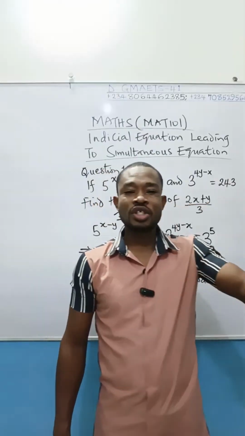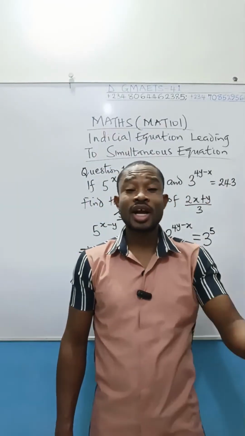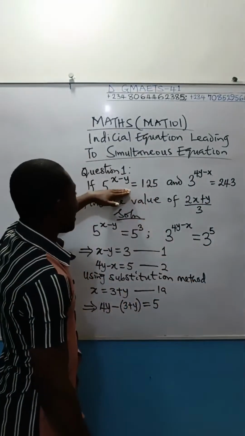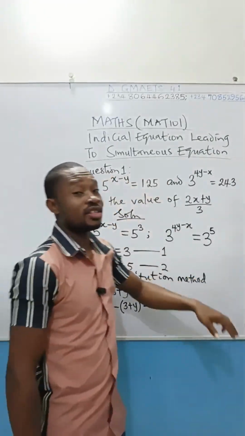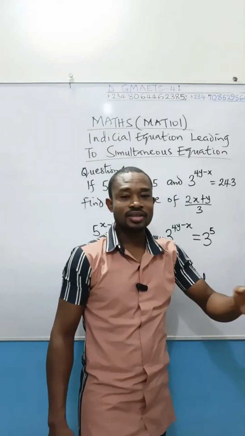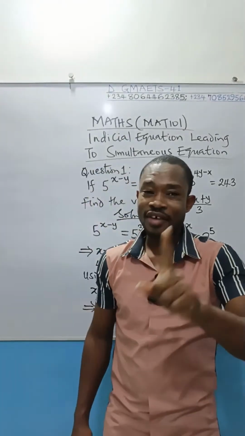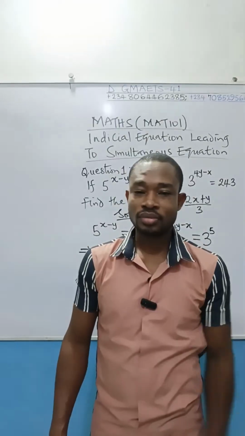If you have one equation and in that one equation you have 2 unknowns, you can't solve that problem. Let us assume that we just have this equation. You can't solve to get the value of x or y as a number. To solve an equation, you should have one equation containing one unknown.